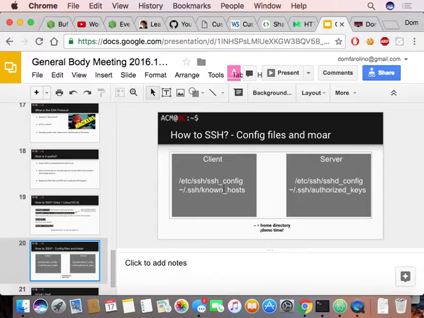So I can go into my .ssh folder in my home directory and check out a file called known_hosts. On the server, its somewhat counterpart is in the same place, .ssh after the home prefix, but it's called authorized_keys. The client known_hosts file is just a file with no extension that maintains data of all the servers that you've connected to via SSH in the past.